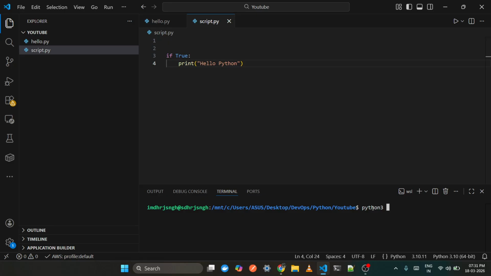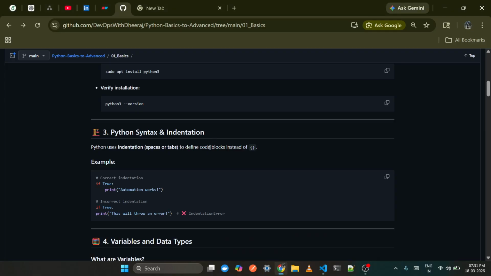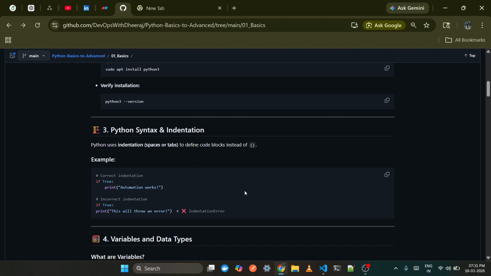Output: hello Python. Fine. It means here it basically follows a proper indentation. Indentation, as I have already told you, comprises all those spaces and tabs. That's been mentioned here. So whenever you are writing Python code, you should keep in mind that there should be a proper indentation. Fine.